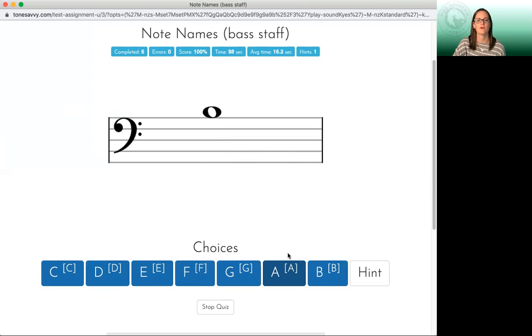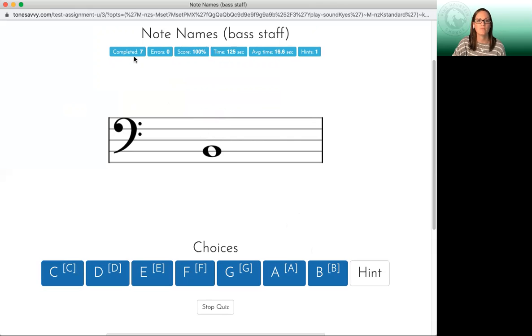Let's see if we can find the one. There it is, right above the staff. So again, I'm going to figure out what this last line is that I know. Great big dogs fight animals. And then if this is A on the line, when I step up to the next note, I'm going to step up from A to B. And if you're not sure, you can use that hint, because the more you practice it, the more it'll really get stuck in your brain.